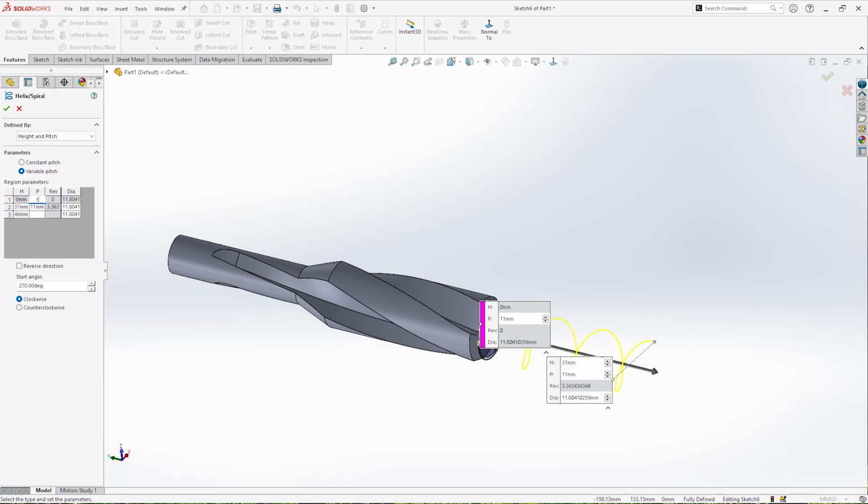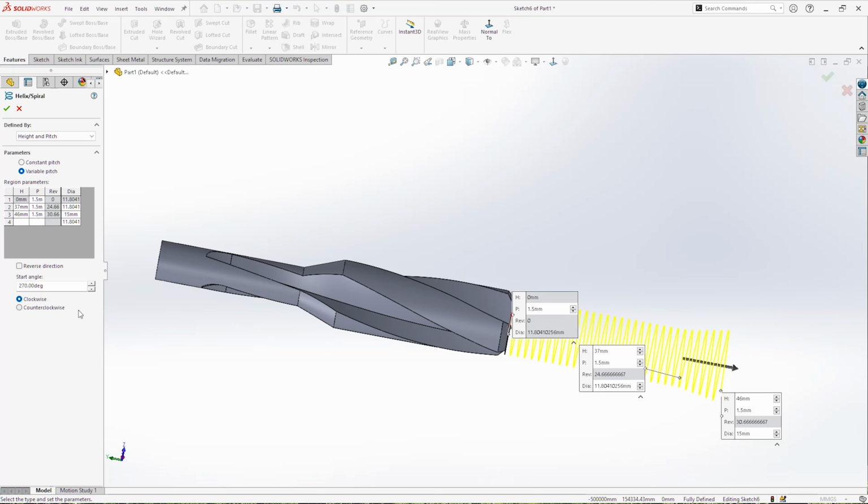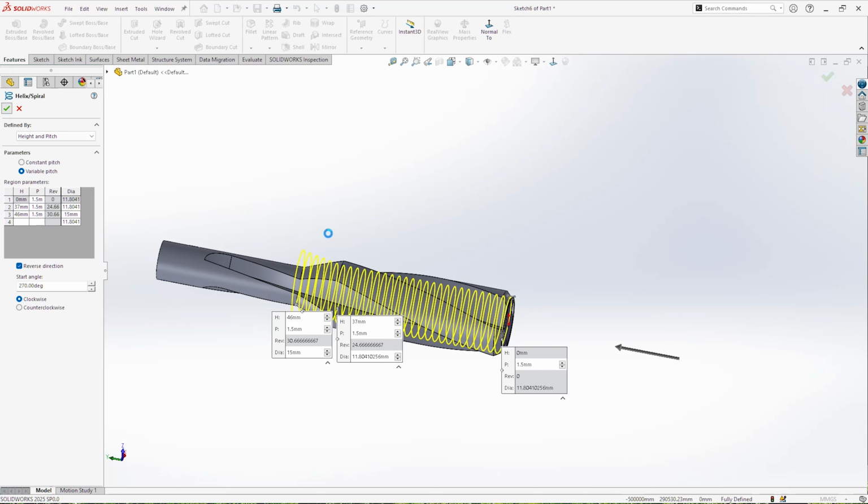Pitch is going to be 1.5 millimeters, also on the second one and on the third one. On the third one, diameter is going to be 15, and with that we are going to have a beautiful cone design. I'm going to change the direction, and I'm going to click OK.